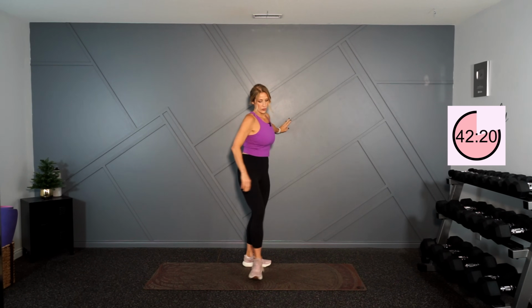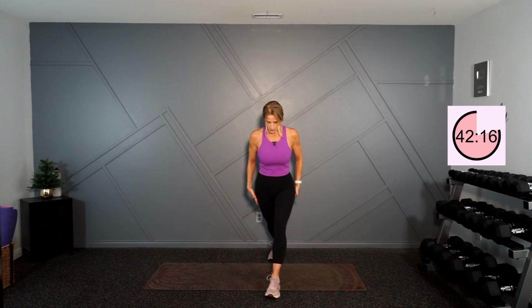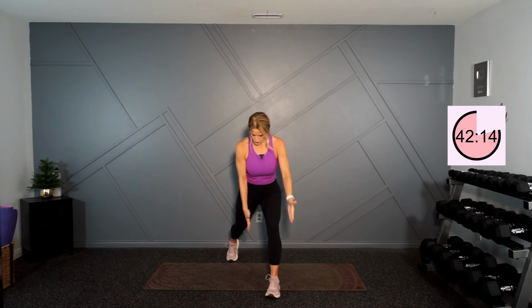Very good. Go into a split stance. All right, and if you're tippy on your split stance, lengthen. Just put your legs further apart this way. All right. 10 per leg here. Last one here. And switch.